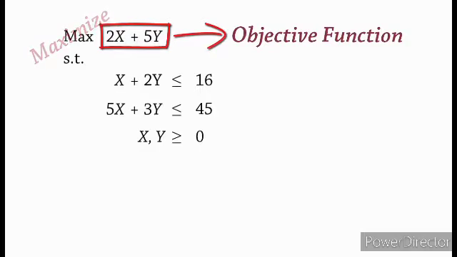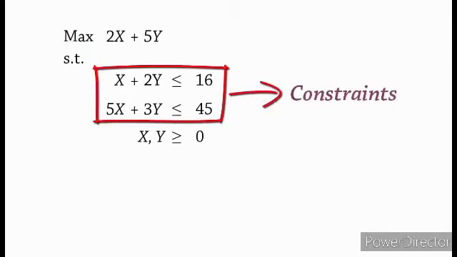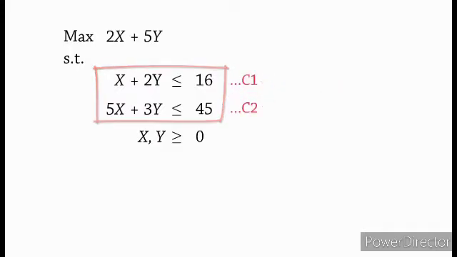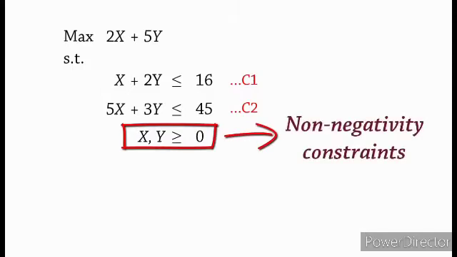In linear programming, we either maximize or minimize the objective. The next two lines are called constraints. They are restrictions that shape how you attain the objective. Let's call them C1 and C2 for reference purposes. Since we're dealing with real-life objects, we do not expect them to have negative values. So the last line here tells us that both x and y have to be greater or equal to 0. We call them the non-negativity constraints.